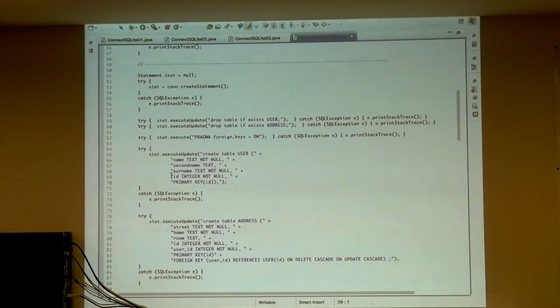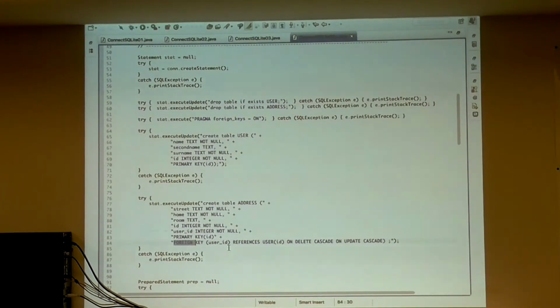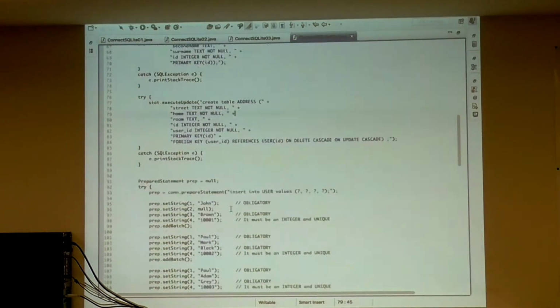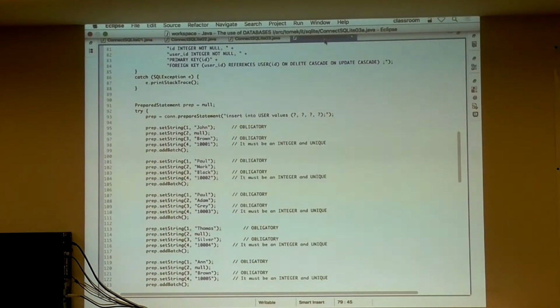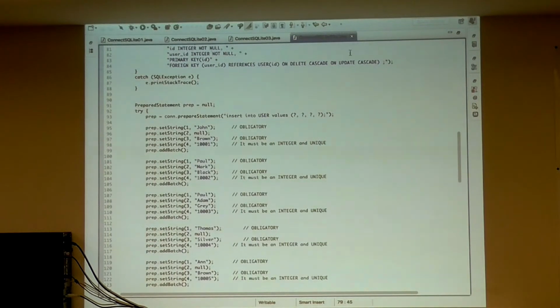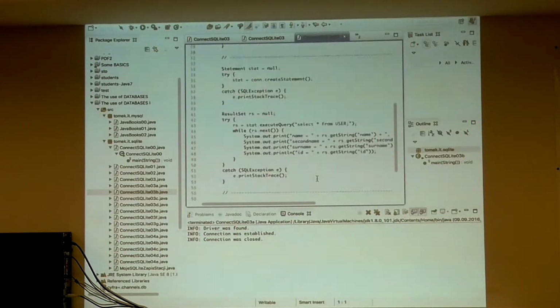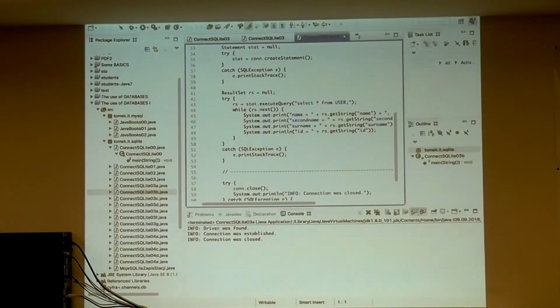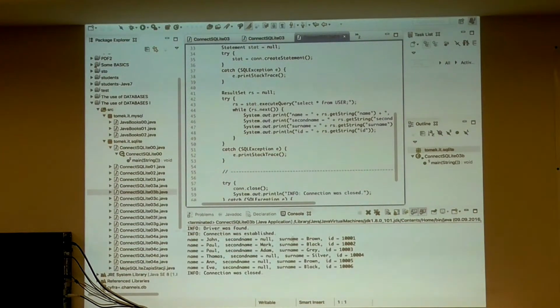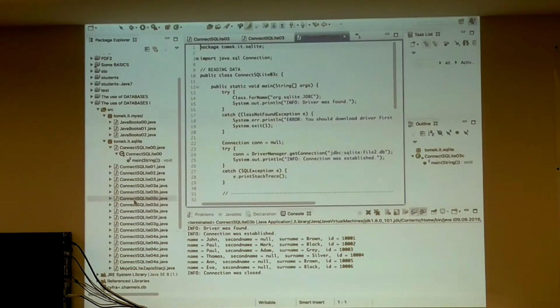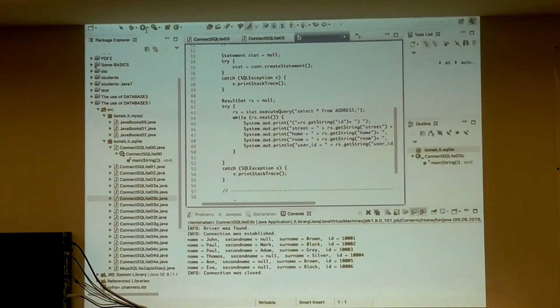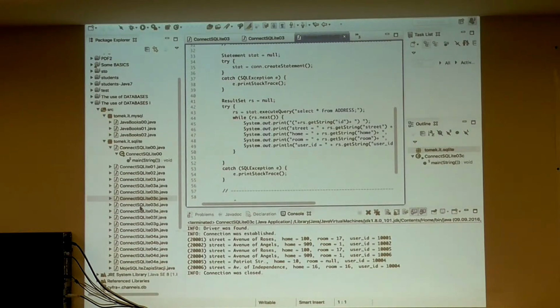So now it looks much more like SQL than the previous examples. So it is much better. And now foreign key, user ID, references user ID, on delete cascade, on update cascade, so it should work. Depending, of course, on the driver. Okay, so we can create it. It was created, so okay, I can go to 3B, and I can select from user, name, second name. We will see ID. 3C is from address. Everything was created.